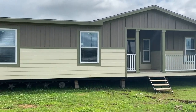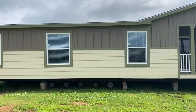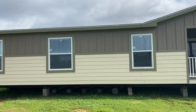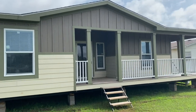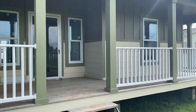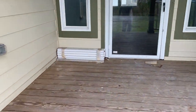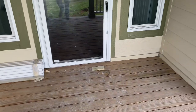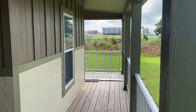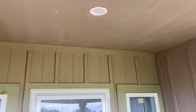Good morning! This is the Montezuma triple-wide, 2700 square feet, full tape and texture house built in Athens, Texas. I'm going to go check it out. Right out here by the front door I don't have to wipe my feet too much — got a big nice front porch with lights above the front door.